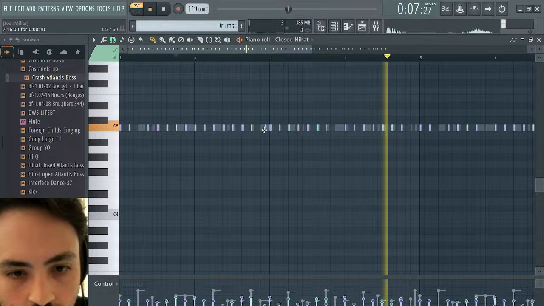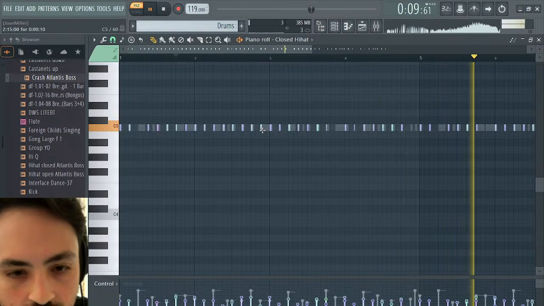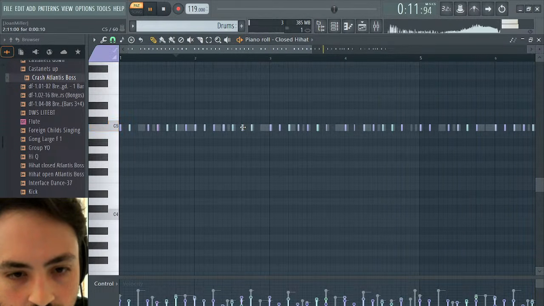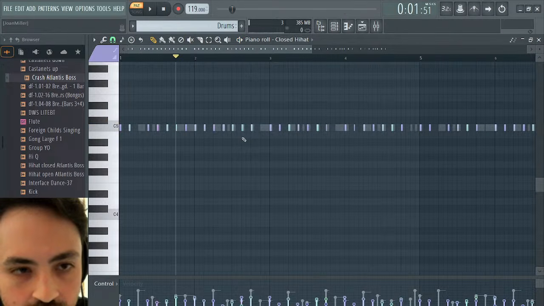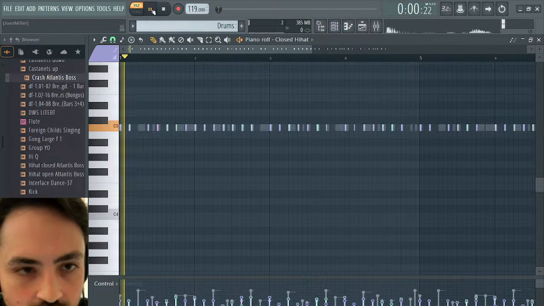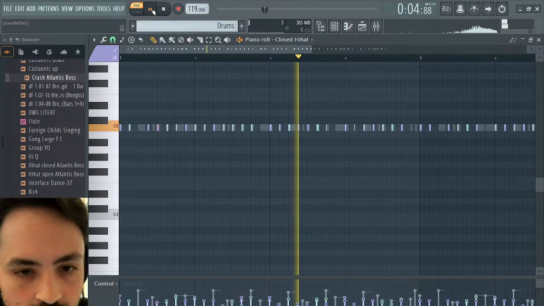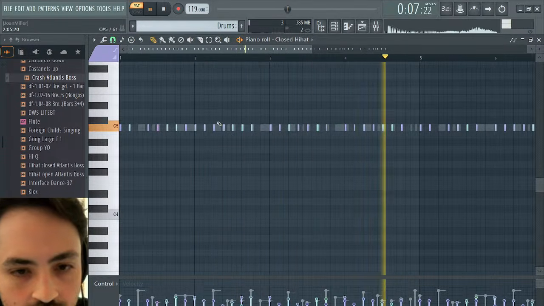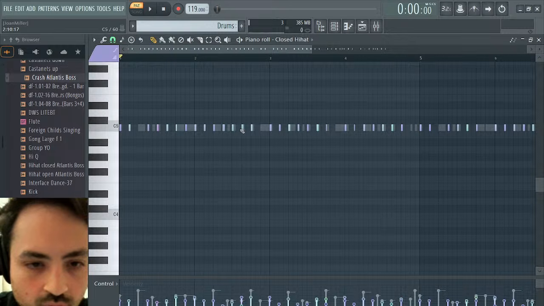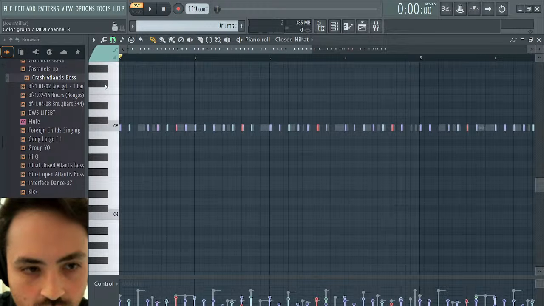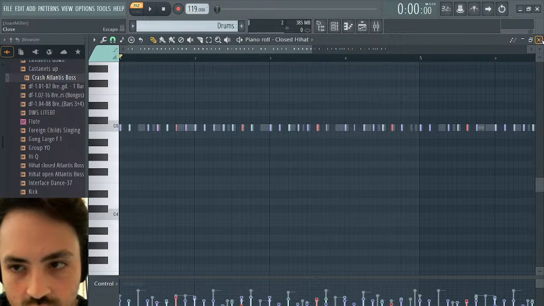There's also another hi-hat over itself, I find really suspicious. A good way to tell where a pattern is coming from is by the color. So this one right here is which channel? 3. That means I know it's coming from the third pattern.